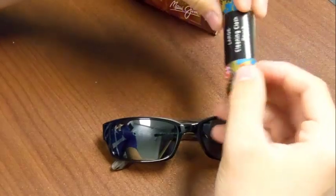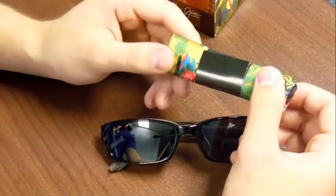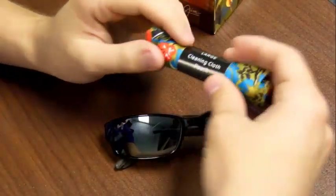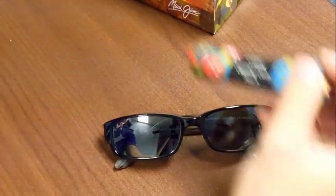The next piece we have in that little pouch there is the large cleaning cloth. This thing's really good — it's very, very soft, you've got a cool design. I'm not going to take it out of the packaging right now, but definitely a very solid product and very suitable for these specific pair of glasses.